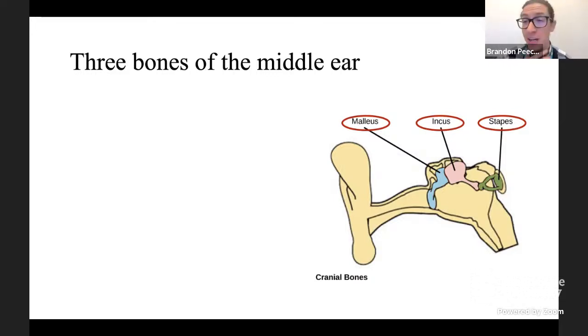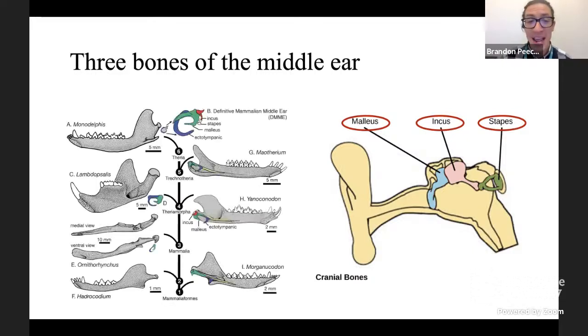The two animals I showed you guys at the beginning of class, from pre-dinosaur times, they've got huge versions of these bones called things like the articular. And so it is one of the great stories in animal evolution that we can see bones from the lower jaw as we go through time in mammal evolution. The dentary becomes the only bone of the lower jaw, and the bones that were behind the dentary become the bones of the mammalian inner ear.